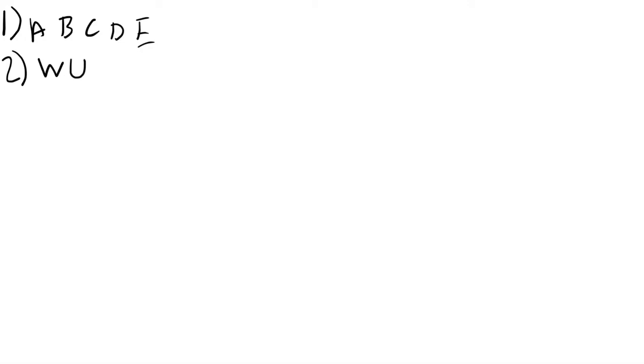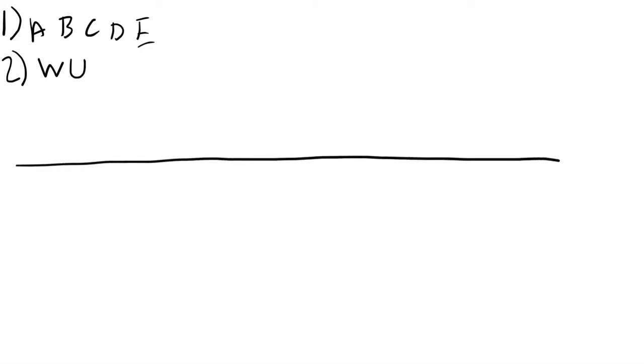Once you have these two things, just draw a simple scale on your board. A big line will do, and at this point put your well understood story in the middle of the board. Now take the first story in the backlog that you have to size, let's call it story A, and have a good discussion with your team on where it should live. Was it more complex than the well understood story or less complex? If it's more, shove it on the side somewhere over here, and if it was less, you would put it on the other side. Go on and have this discussion for all the stories that are in your backlog.